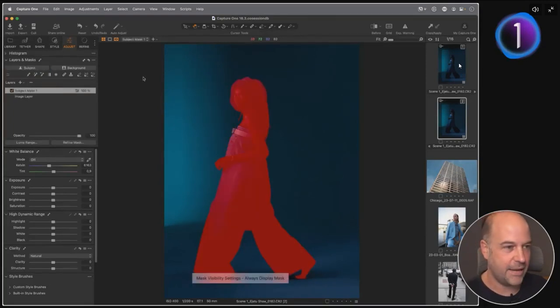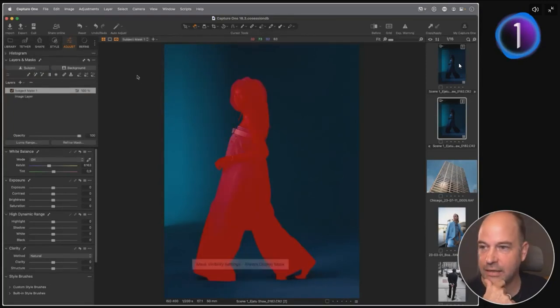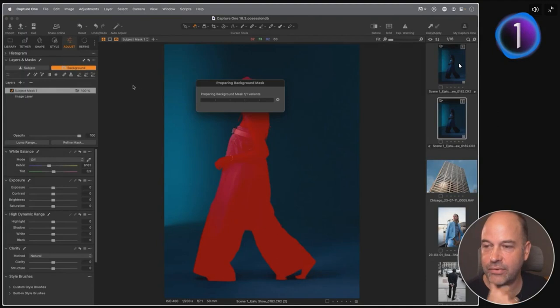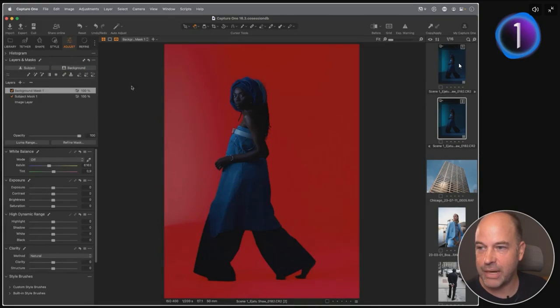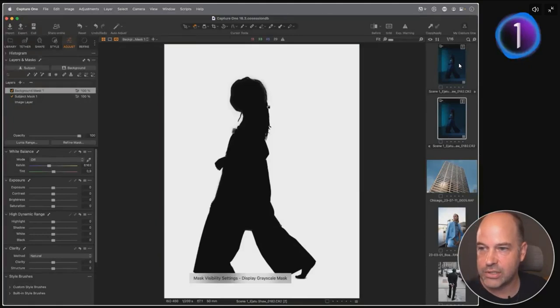So if I press M on my keyboard, you can see the layer like so. That's picked out a pretty nice layer. Let's go ahead and hit background and see what happens as well. I'm sure you can guess what's going on with the background mask. If we go ahead and look at display grayscale mask, you can see what the mask looks like.